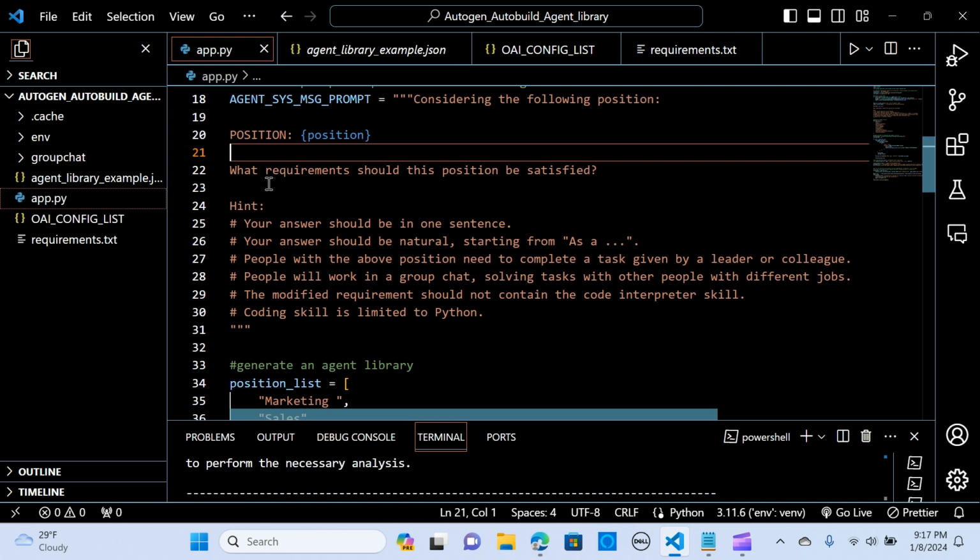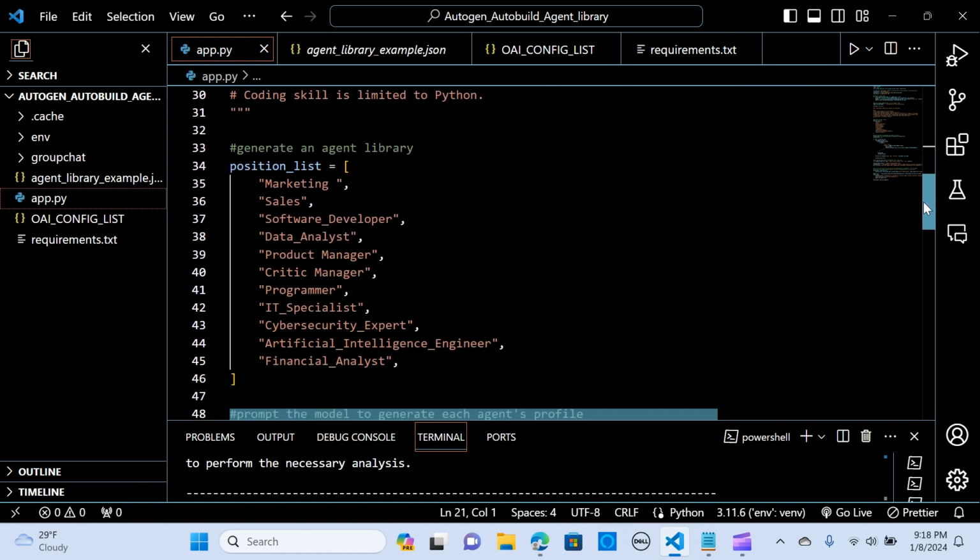So we are saying, what requirements should this position satisfy? We can give a hint. So we can say your answer should be in one sentence. Your answer should be natural, starting with, as people with the above position need to complete a task given by a leader, colleague, and the modified requirement should not contain the code interpreter skill. The coding skill is limited to Python.